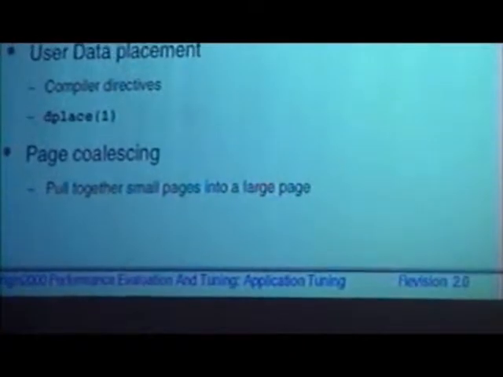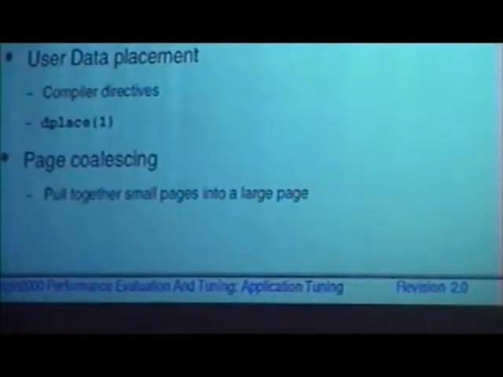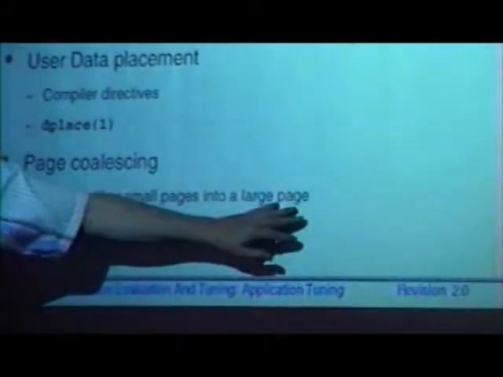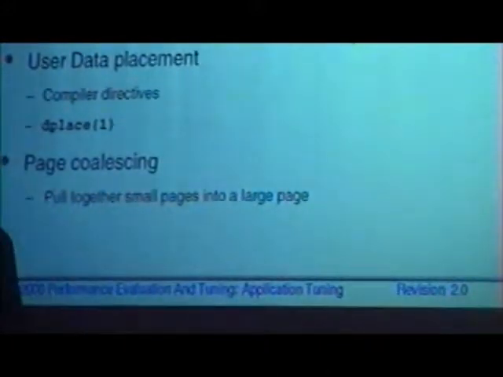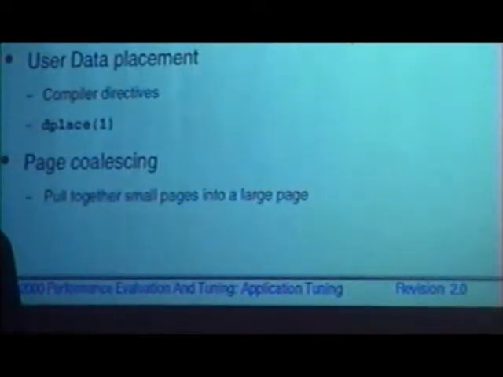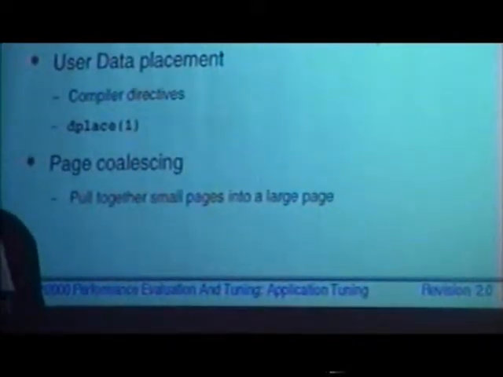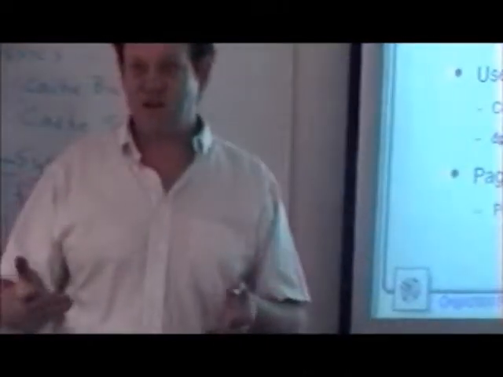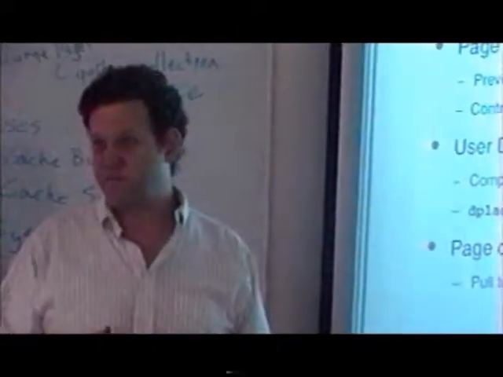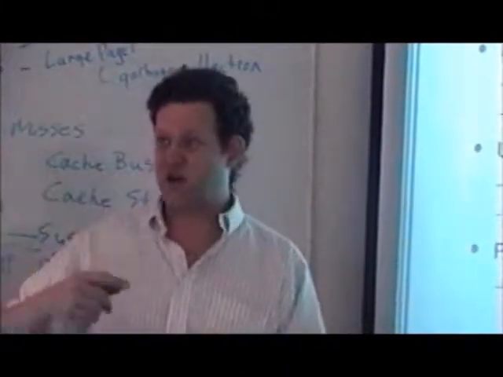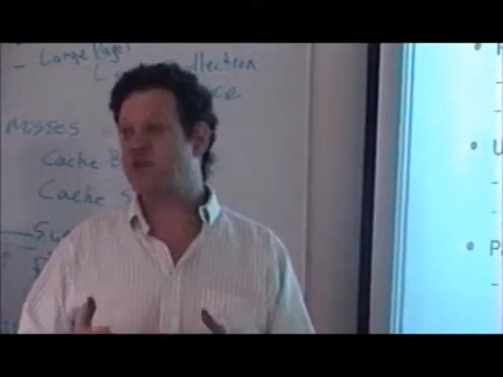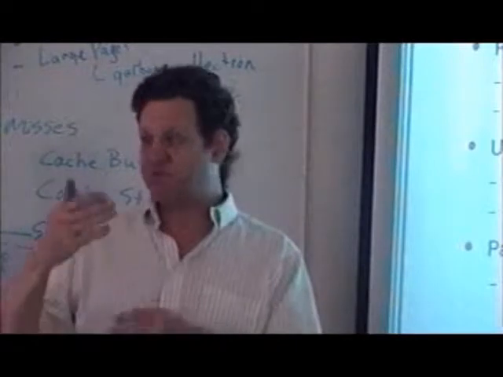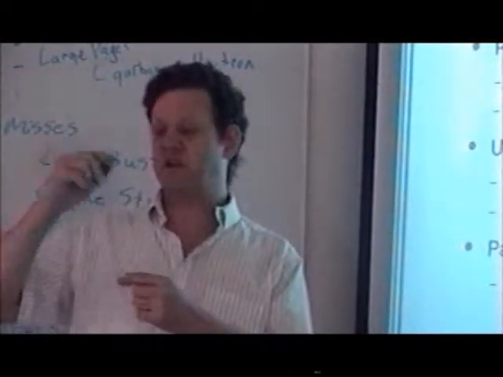When I go to multiple page sizes, there is a coalesce daemon that's going to try to maintain targets. So it may pull together a bunch of small pages and then put them into a large page group. So you set up the percentage of targets you want for different page sizes. And you say, I want 25% to be 16K, I want 30% to be 16 meg, I want 10% to be 64K. And the coalesce daemon is trying to achieve those targets. That's what I call garbage collection. Basically shuffling stuff around in memory so that we clean up the empty spaces, make the empty spaces bigger.